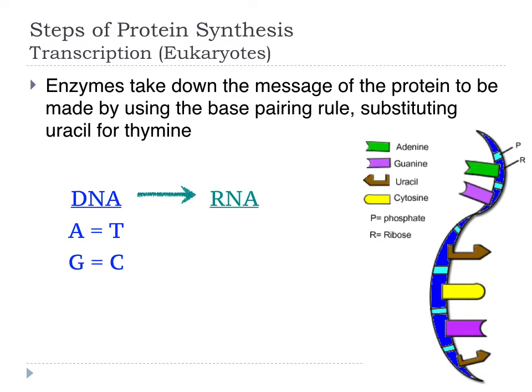So DNA codes for RNA, those base pairing rules, A equals T, G equals C, but we don't have T in RNA. We have U. So if you write it down like this, you will know at least that where the T should have been, you should have a U. I find it much easier to remember that way. It gets confusing if you have a long strand to translate or transcribe.